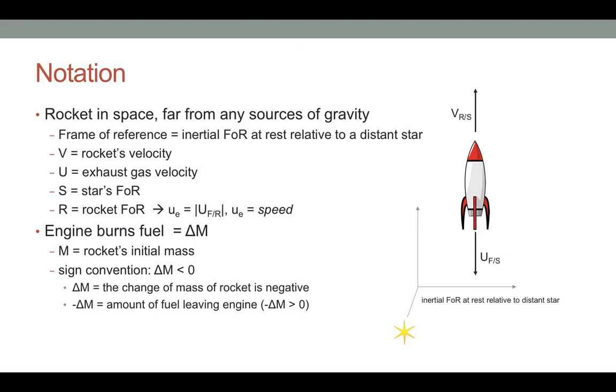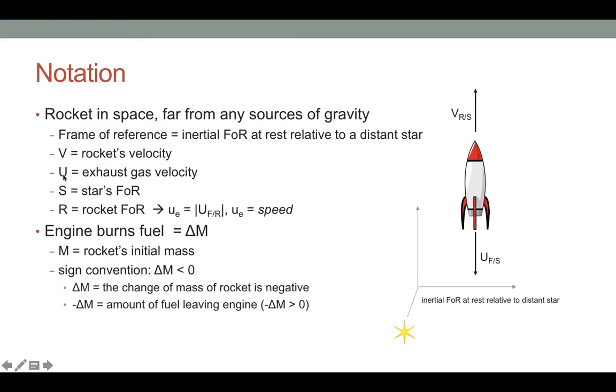Now let's go over some notation that we're going to use in order to apply these ideas to figure out, okay, how much faster is my rocket going to be going? Well, first we're going to consider, for simplicity, a rocket that's out in the middle of interstellar space. So we do not need to worry about gravity. The only force that's going to be acting will be the force that the rocket engine produces, both on the gases that leave the rocket as well as the rocket itself. So, some notation. The frame of reference we're going to use will attach to a distant star. It will be an inertial frame of reference. V will be the rocket's velocity.